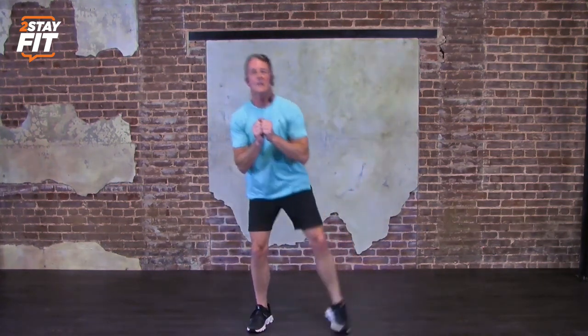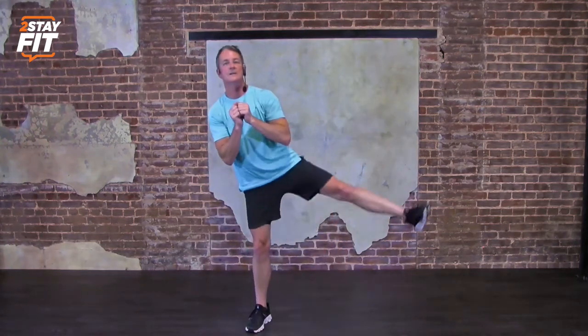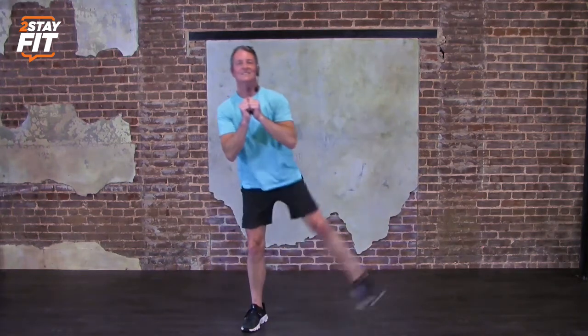Okay, back to the squat raise. Squat flares, here we go. Squat, flare. Squat and flare. Okay, back to stepping jacks. On my mark, go. Okay, back step fly press. Ready? Go. All right, running man hold in 4, 3, go.